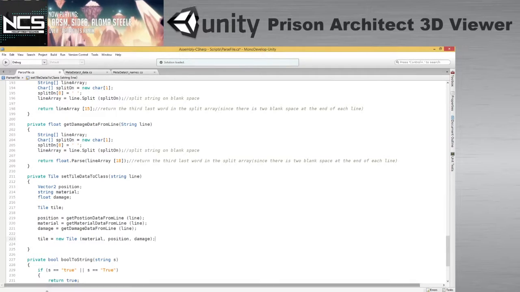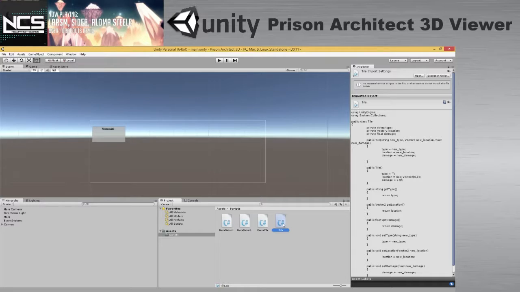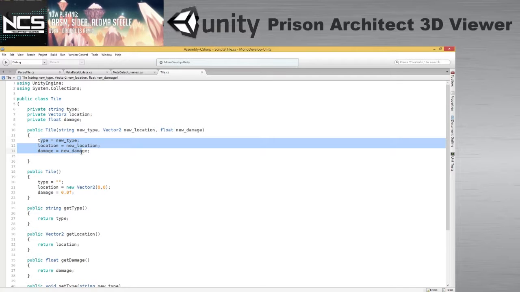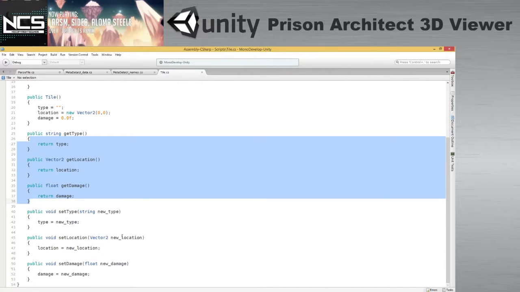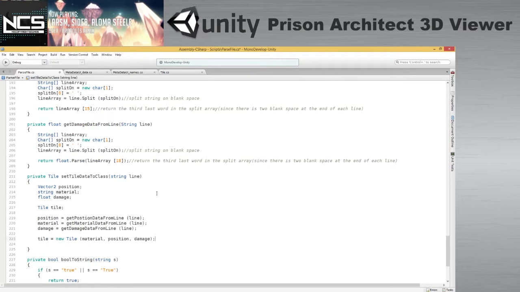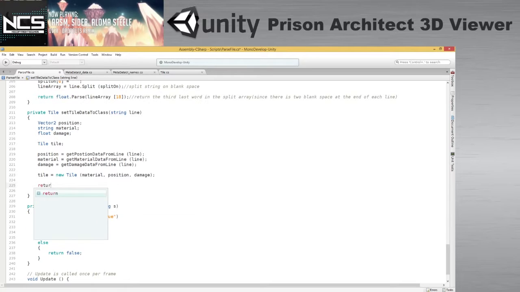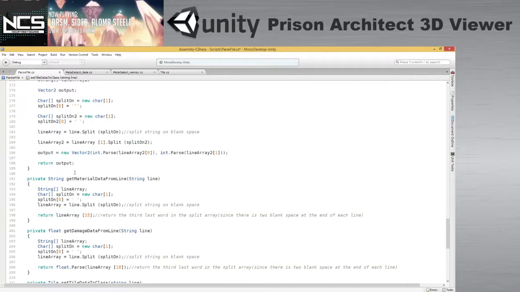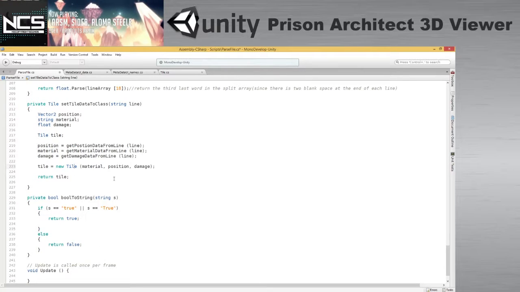Like that. So what it's going to do is create a new instance of the tile class with the material, the position, and damage. If we go look at the tile class, I can show you that quickly. It's in here somewhere. Yep. We can see that it just has those variables stored in it, and we have get and set for all the different types, nice and simple. So we're just making a new instance of that class and setting all this stuff to it. And then all we have to do is return. There we go. So we've parsed all the data. We have all of the functions to parse all the data, and we have the function to set it all to a class, the new tile class, that will store all our information.